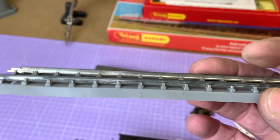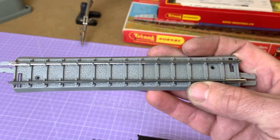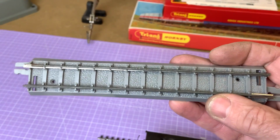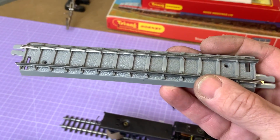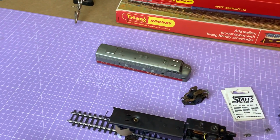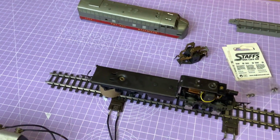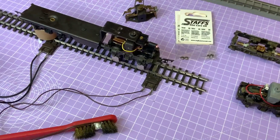It has suffered from considerable shrinkage. You can see it's gone a funny shape, but it's a lovely thing to have in the collection, or just put in a cabinet alongside a piece of UK made track. So I'm very grateful for these two items, and I'm especially looking forward to running this in a minute. Now this is a bit noisy, so let's just turn it up to see that headlight glow.